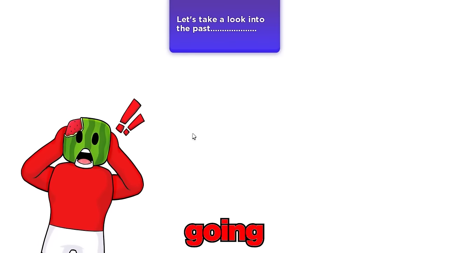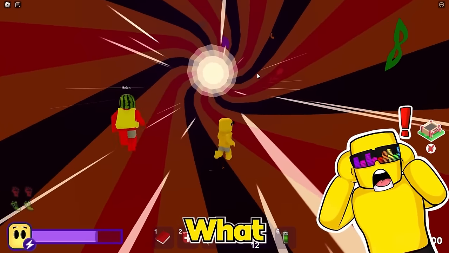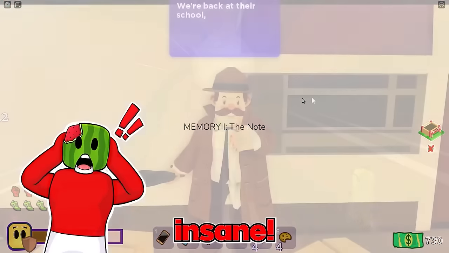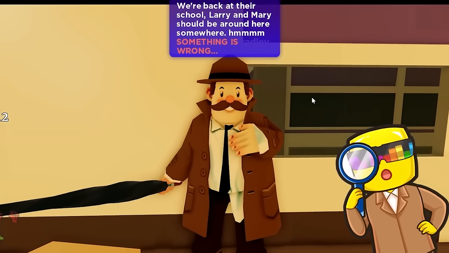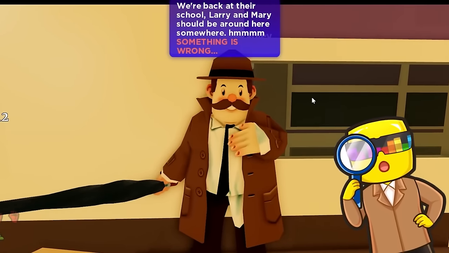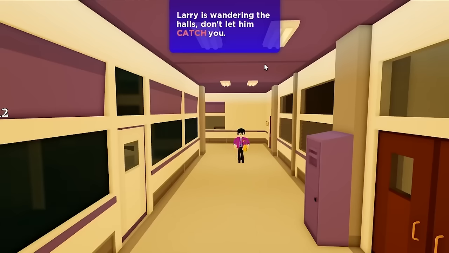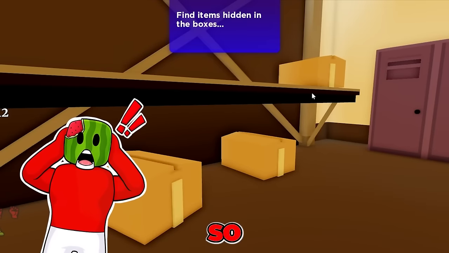Yo, Sonny, what is going on? I don't know. I think we're in a flashback memory. What is this place? Bro, this is insane. We're back at their school. Larry and Mary should be around here somewhere. Something is wrong. Larry is wandering the halls. Don't let him catch you. Wait, that's Larry? Bro, what? Larry? He looks so normal.